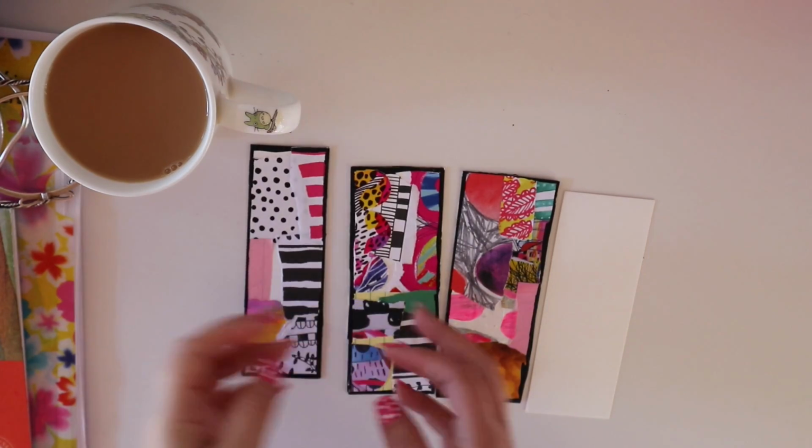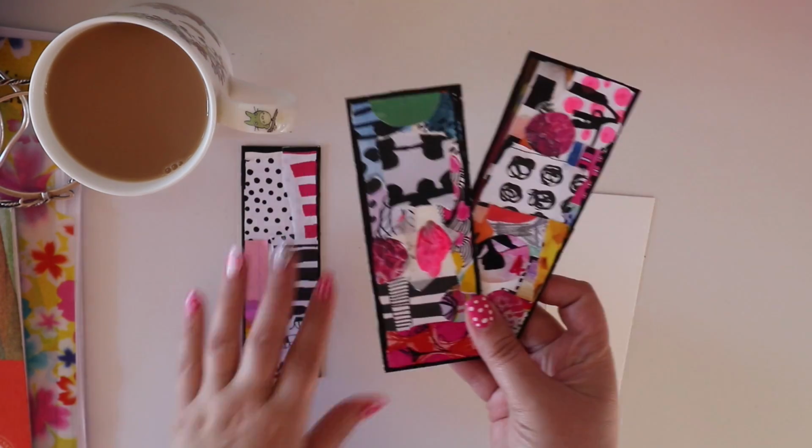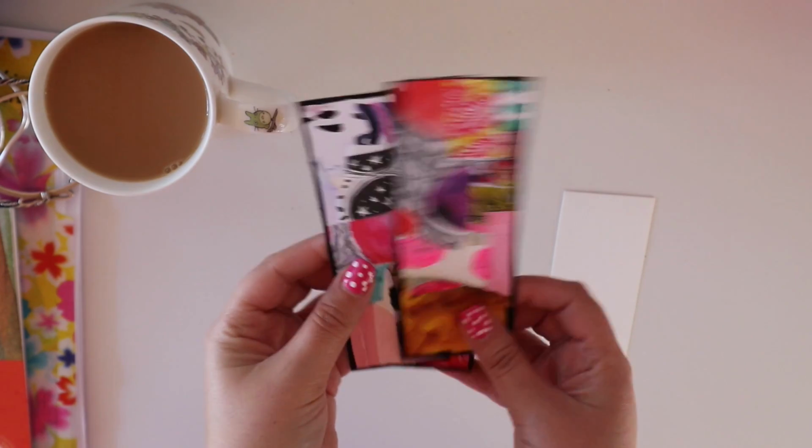I've done 3 and I've got 1 more to go. I just thought I'd check in and show you before I start for the morning, because it is the next day. And so I've got all these 3 ready to go.